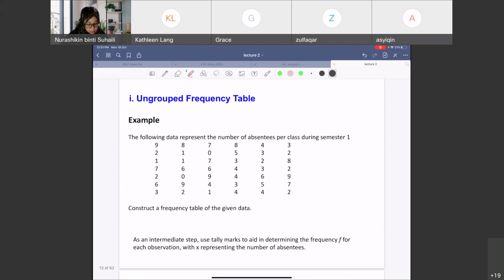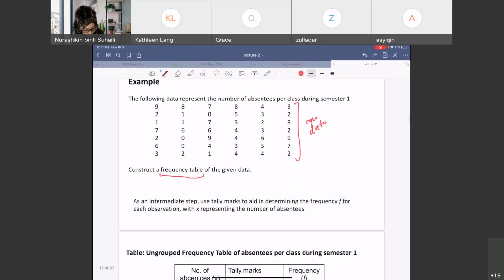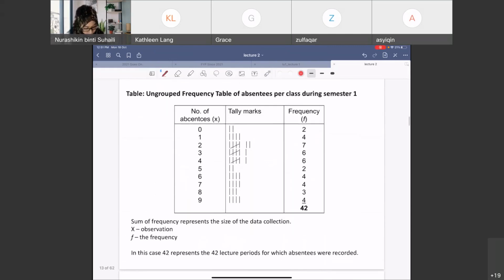Now, this is the raw data that we get from any data collection. Raw data, so it is not organized yet, right? So you need to organize it. You need to group it. So we need to create a frequency table. Whenever you organize the data and transform it into a table, we call the table a frequency table. So how do you want to organize this data? Maybe you can create something like this.